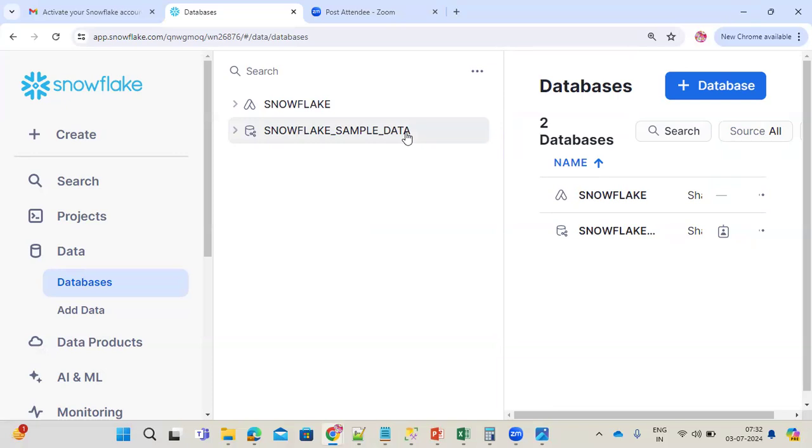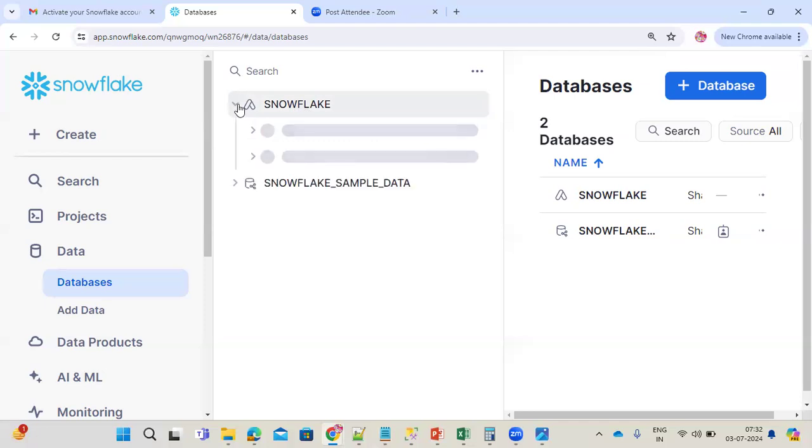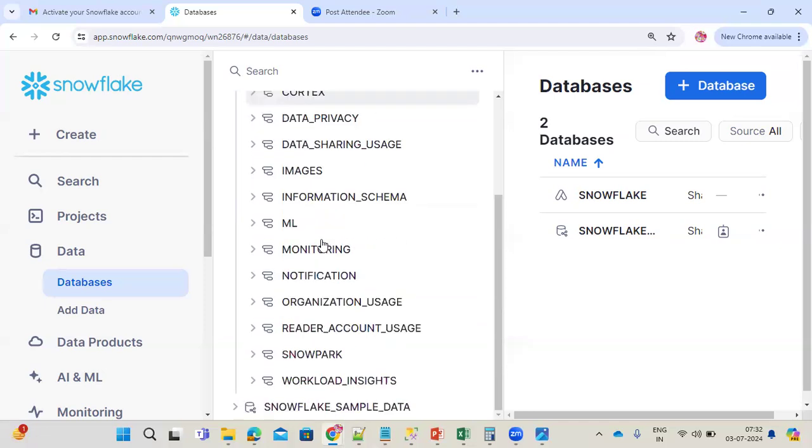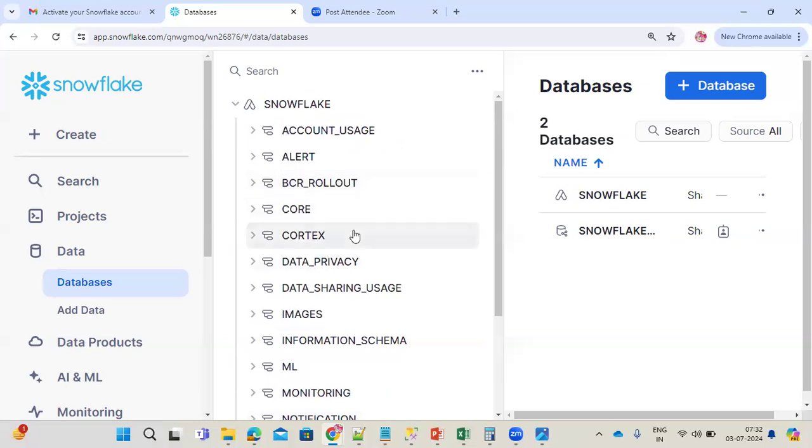Based on the requirement, your project may create tables, views, and stored procedures. Whatever objects you have created in that particular schema, you can see under that schema. If you expand the database, these are the schemas within this database.